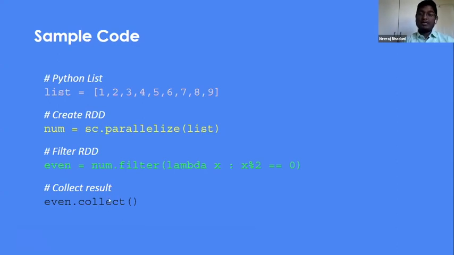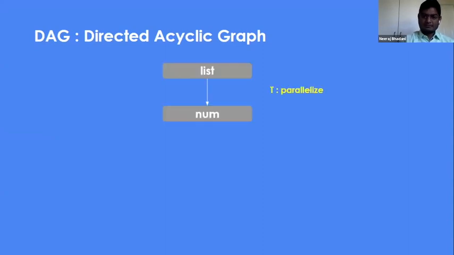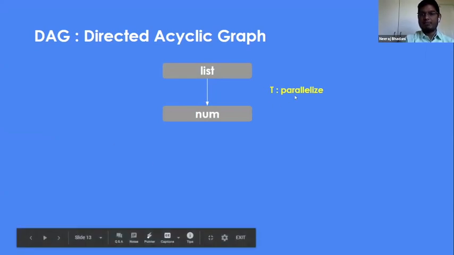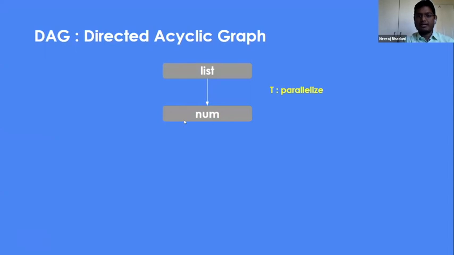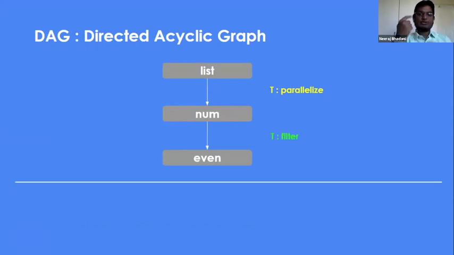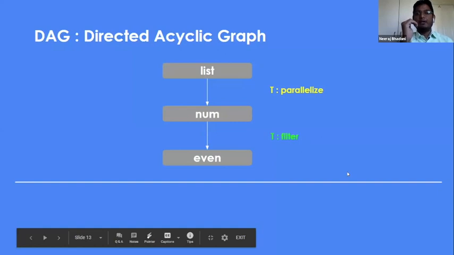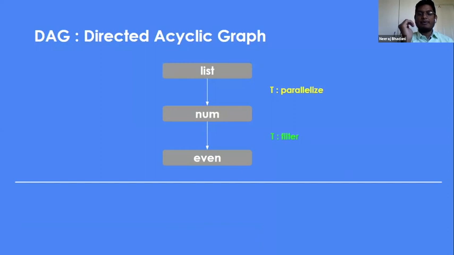Now, when you try to execute this, Spark will create a DAG, which stands for directed acyclic graph, behind the scenes, which it can refer to later on. Let's see what a DAG is. When you create a list, it keeps those instructions in a directed acyclic graph. So let's say you have created a list, you have performed a transformation, and you have created an RDD. Then you perform a filter and create an even RDD. So you submitted these 3 instructions: create a list, create a num RDD, and create an even RDD. Although you have submitted 3 instructions, behind the scenes, up to this white line which you can see on my screen, trust me, nothing has happened on the Spark cluster. Nothing has happened on the Spark cluster.